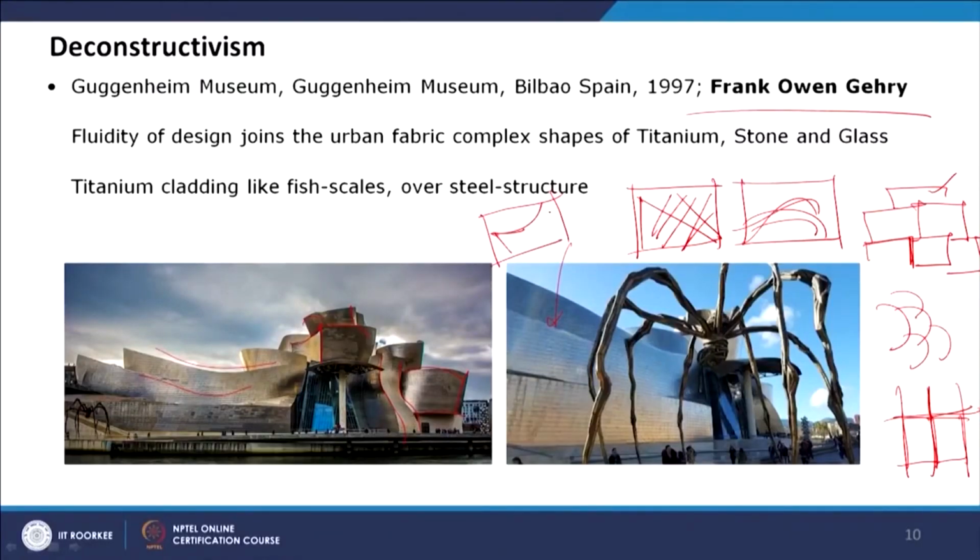But when there are two things added, like one part is curvilinear and one is rectilinear, and then a curve and then another curve and then rectilinearity, this is difficult to achieve and to create a complete visual composition. This installation is called Maman, which means mother. This is a mother spider, which has eggs inside her belly, and it can be visible, and it also has a deconstructive style.